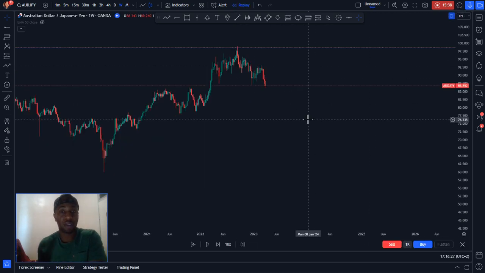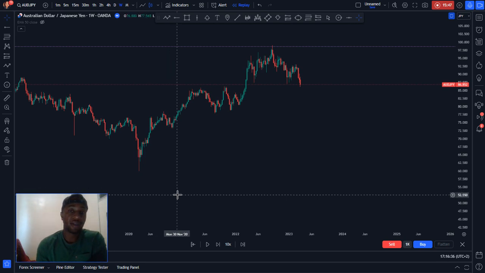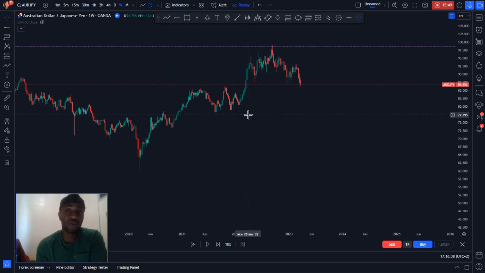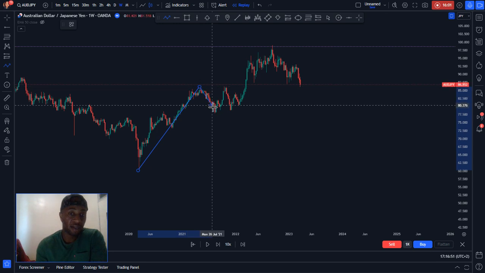Okay guys, so this is another example that we're going to look at. We have a structure which looks like this. Remember, I said if you go to a higher time frame, at least you've got a chance of being able to identify the trend. For example, if in this case you start on a higher time frame, you can see that okay, this was the high, and then this was the low, and then the market went all the way up.